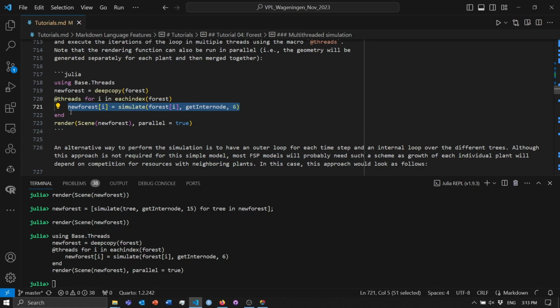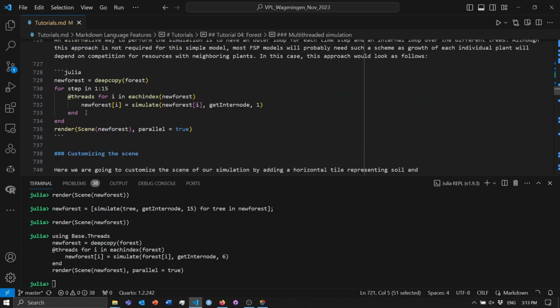Yeah. So an alternative way is that you step over time in a linear way, right? But then within the daily step, whatever you can run in parallel, you can do it. So you could imagine that first you construct the scene, run the ray tracer, you compute the simulates per plant, but from that point onwards, everything else can run in parallel because it's internal functions of the plant. So only the part where there are interactions between the plants, that's the part that you cannot run in parallel.